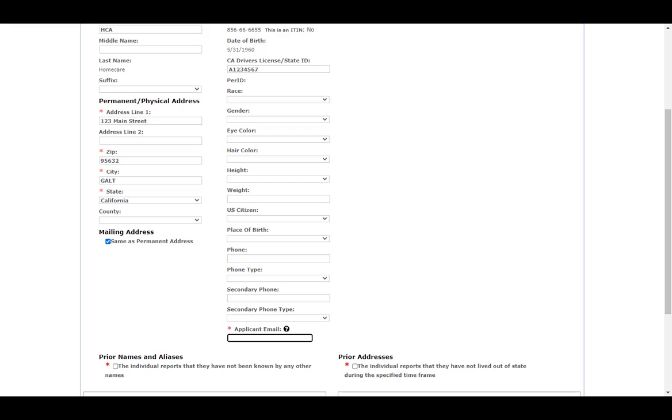The applicant email address field is a required field. If an applicant does not obtain an email address, Home Care Services Bureau Division staff may utilize the email address unknown@unknown.com in the applicant email field to bypass the requirement. However, it is strongly recommended an applicant create an email address, as all Guardian notifications will be sent to the email address input in this field.